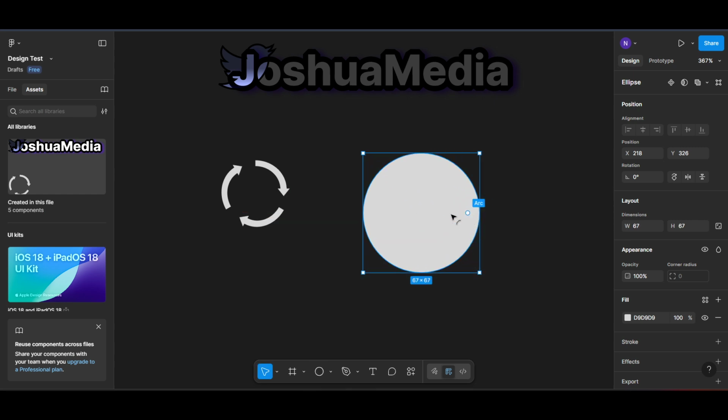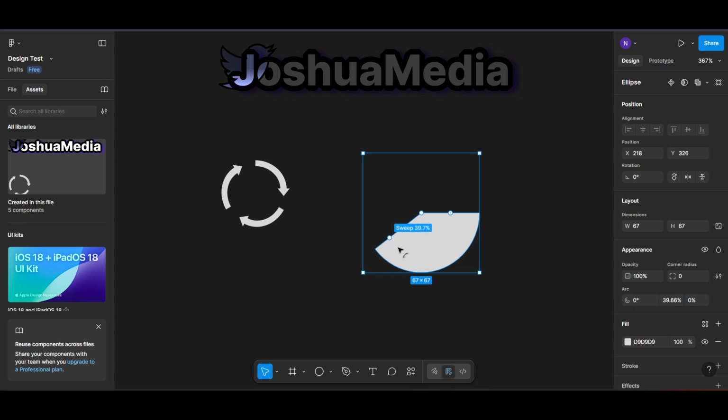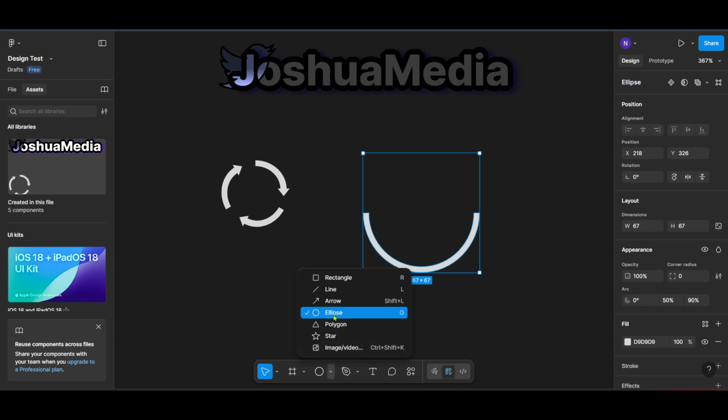Next, we need to create an arrow shape, and for this we'll be using a polygon tool. You'll find this tool in the shape options as well. Click on it and then draw a triangle shape on the canvas, which we'll be using as an arrow. Adjust its size and angle to your liking, making sure it's proportional to your circle. Position the arrow so that its tip touches the edge of the circle. You can use the alignment tools in Figma to ensure it's perfectly centered either inside or outside the circle, depending on your preference.